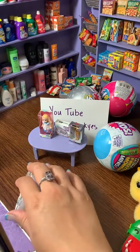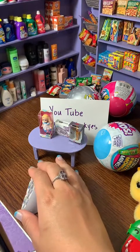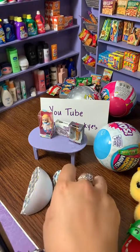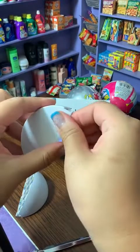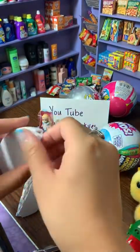Yes, those are Monday shampoos in the back. Hi, Aliana. Hi, Dreama. These aren't press-on nails. These are my real nails. This is just gel polish.